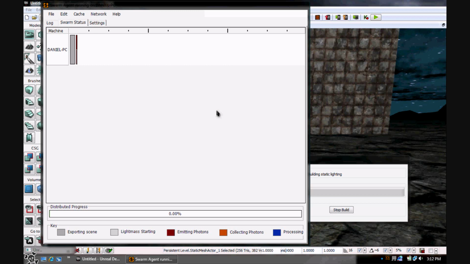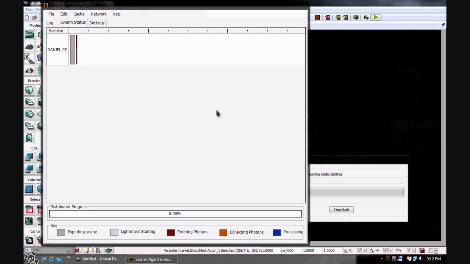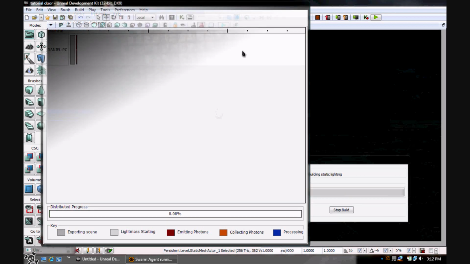Yeah, you bros probably noticed this world is different. I didn't save the last world we were working on. It didn't save for some odd reason. I can't explain it. So I had to completely rebuild it, and this is what I got. Yeah, this looks like it's gonna take a while, and it actually looks like my program might have froze. So I'm gonna pause the video and I'll get back to you when it's done.